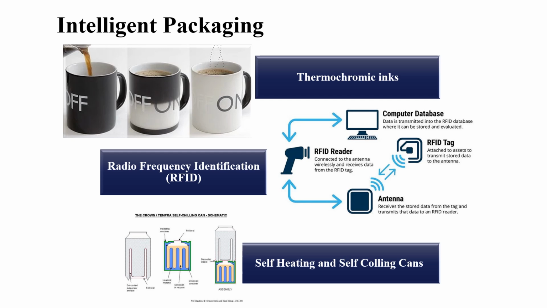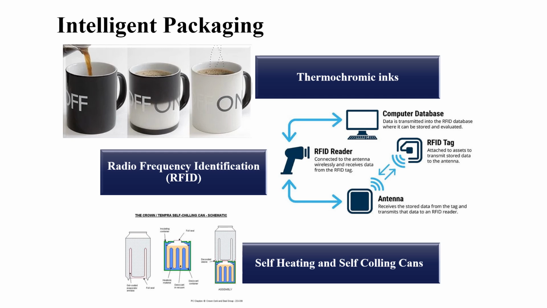Second is the RFID, radio frequency identification, which uses tags and readers to wirelessly transmit information. RFID tags can store data about a product's origin, storage conditions, or expiry dates. The RFID reader captures the information and sends it to a computer for tracking and monitoring. The RFID monitors freshness, tracks food products, and prevents food waste.